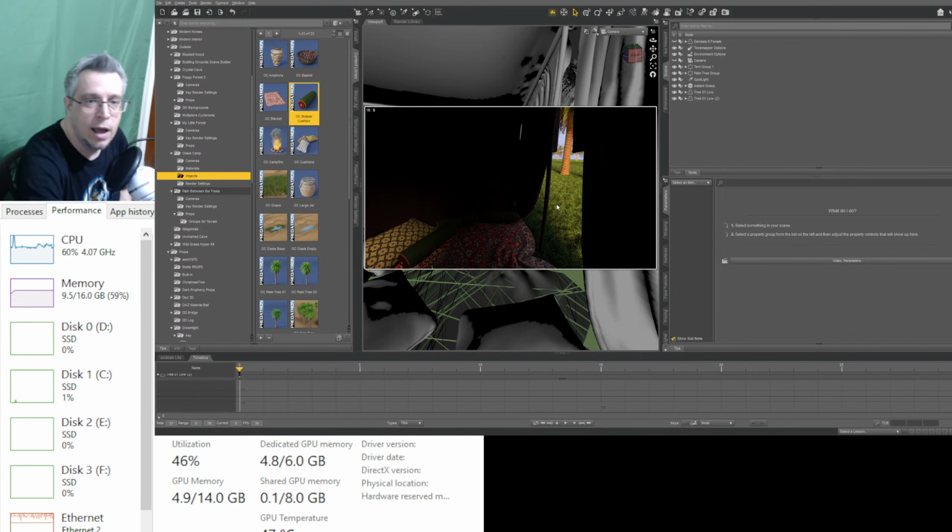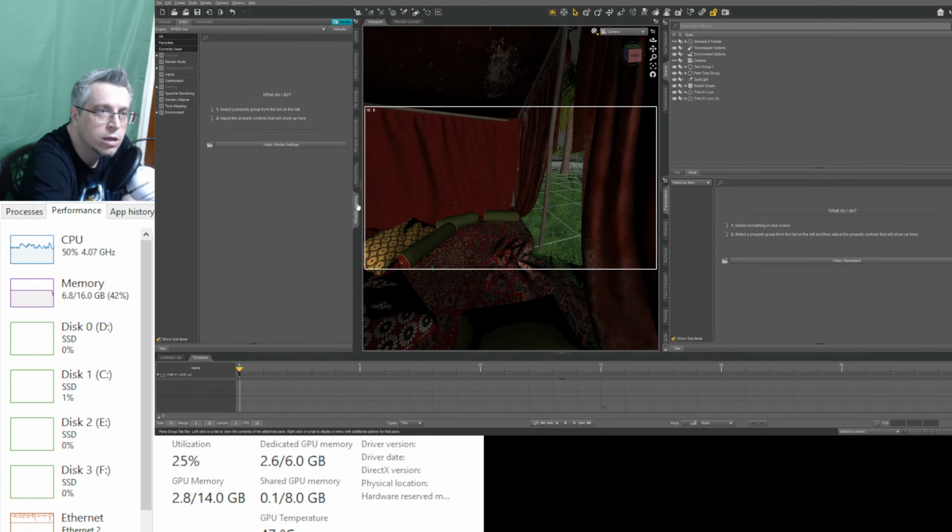So right now, if we were to render this scene, let's see what we're at. 4.8 on the GPU, so that's nice, in the Nvidia Iray. Let's try this. Let's hit render. We're not going to render it all the way. We're just going to get it started and see how much it's using. First of all, let's save it. Come on, James, got to remember to save, especially with this program. All right, so we're going to try to render that scene.